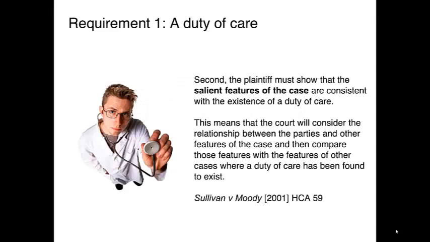The second requirement, if we are going back to first principles, is that the plaintiff must show that the salient features of the case are consistent with the existence of a duty of care. What happens here is that the court essentially looks at all the relevant characteristics and features of the case before deciding whether or not to establish a new precedent and recognize a new category of duty of care. The court will consider the relationship between the parties and other features of the case, and then compare those features with the features of other cases where a duty of care has been found to exist.